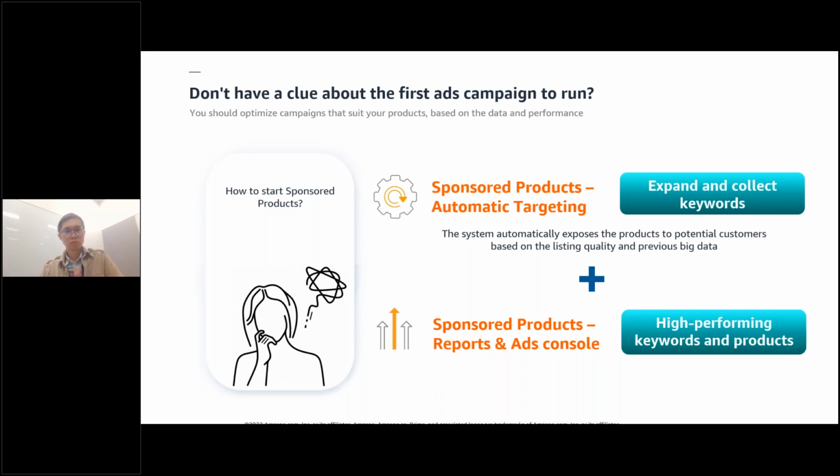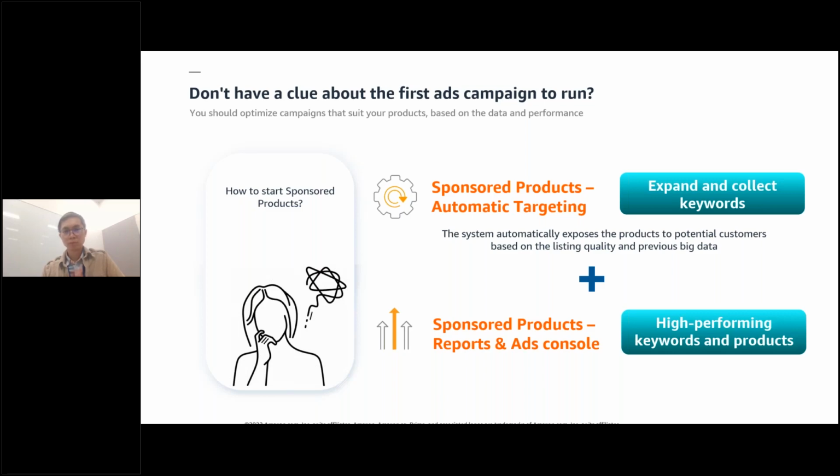We can basically filter out what are some of our high performing keywords and product targets, right? Perhaps the keywords such as espresso machine, espresso coffee machine, instant coffee machine. These will be high performing keywords generating good impressions, good clicks, and good orders. And we can actually put that into a second manual targeting campaign where you can place more budget and be a bit more aggressive with these high performing keywords. So that's the general guidance.